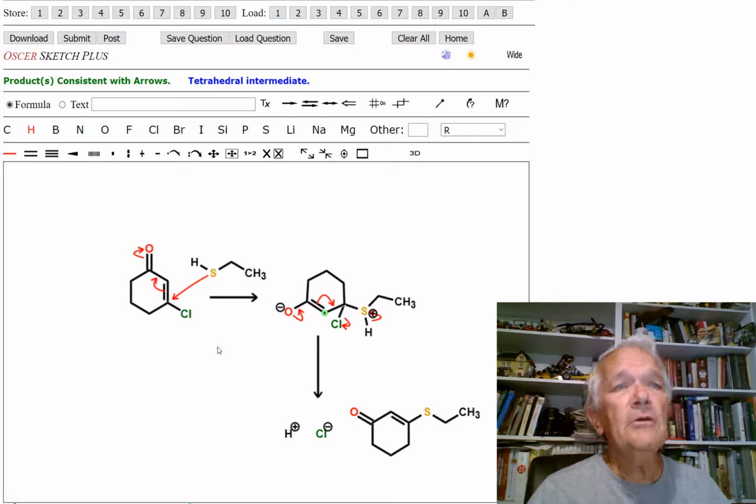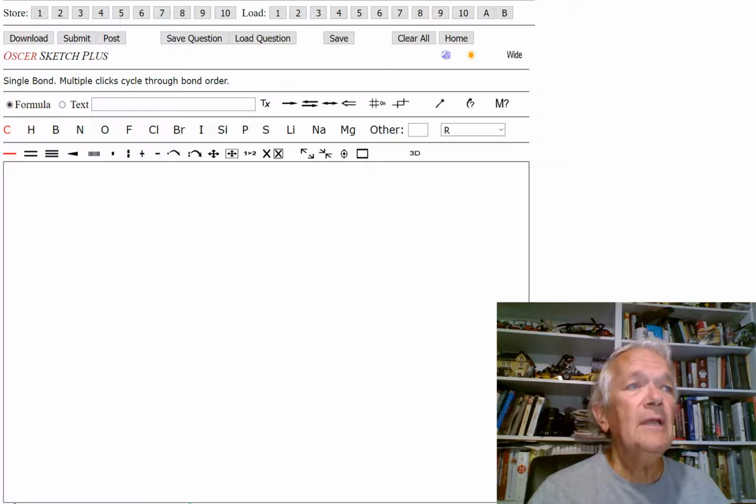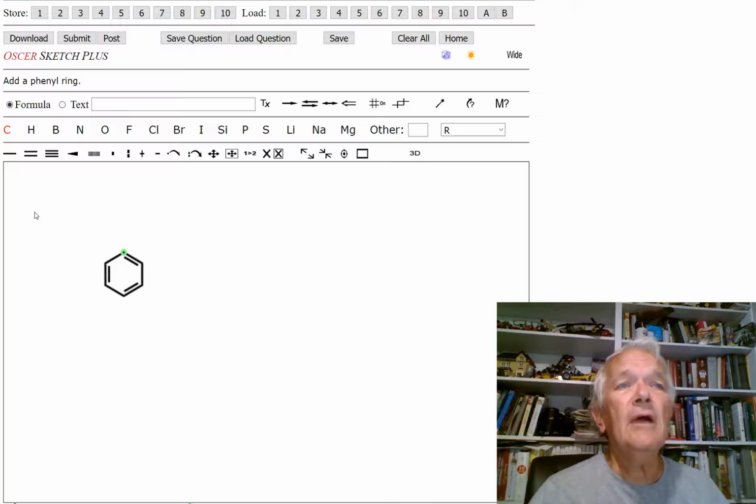Now what I want to do next is carry this over and do it in an aromatic system. So let me draw out an aromatic system. This is going to be a little bit specialized. I want an electron withdrawing group, and I'm going to use a cyano group. It's not necessarily the best one, but it's one of the easier ones to draw.